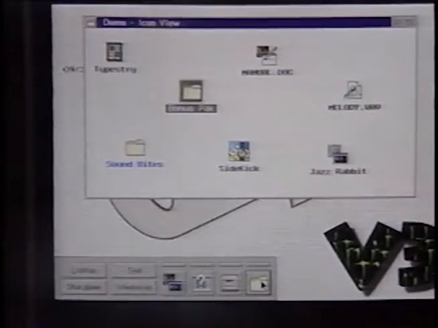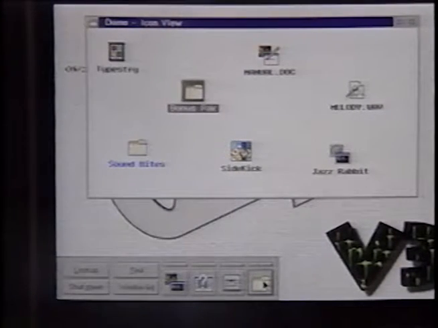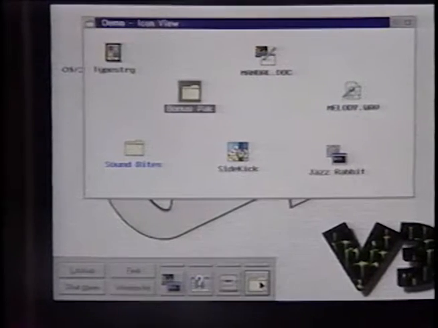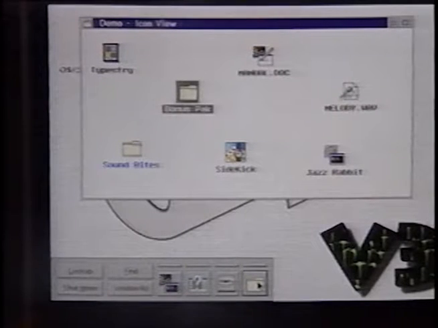So I put all the things that I'm going to use inside that folder. At home, I have a folder called Month End Close. And yeah, you can use those long names, up to 254 characters, to describe these. So in Month End Close, I put not just the programs I use at the end of the month, like maybe Quicken, but I also put the documents that I use at the end of the month.